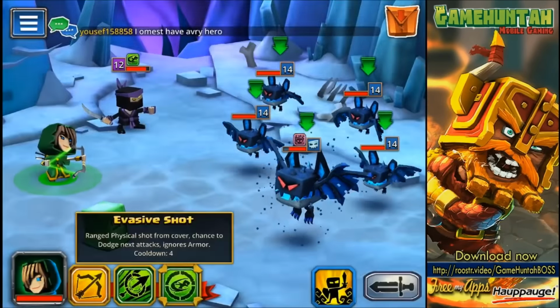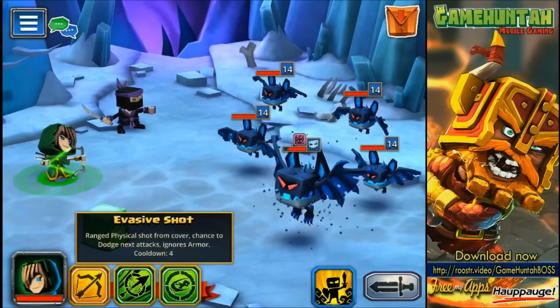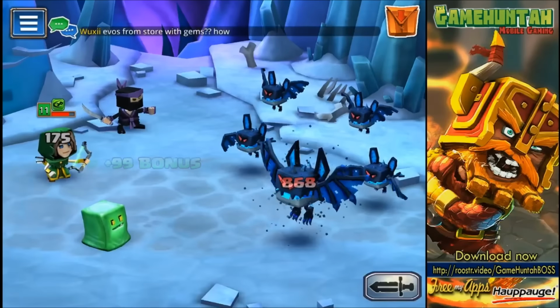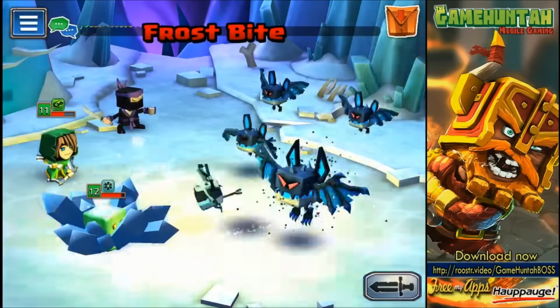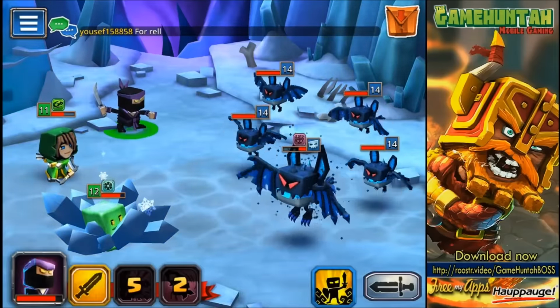Now we're gonna use the... What is this? I forgot. What is a special? Passive shot. Physical range, cover, chance to dodge next attack. Okay, perfect. We're gonna use that one. Woohoo! Ow! Ow! Dodging. Perfect. Ah, we're frozen. That's no good. We won't be able to attack. Ouch. That definitely is not good.